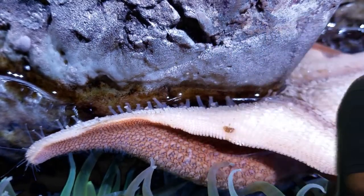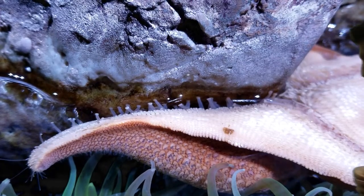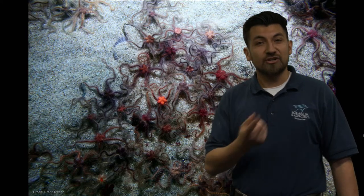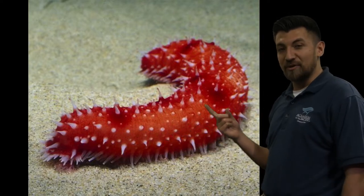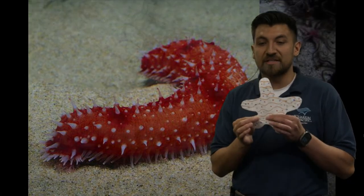So explorers, let me go ahead and grab my little craft and we'll wrap up what we have done today together. So today we explored the echinoderms, otherwise known as the spiny animals. And so we took a quick peek at our sea urchins, this adorable spiky ball, the sea urchin. We also looked at a sea cucumber, right? Different shape, but still with that spiny skin. And then our final member that we looked at today, which we did our craft, was the sea star.